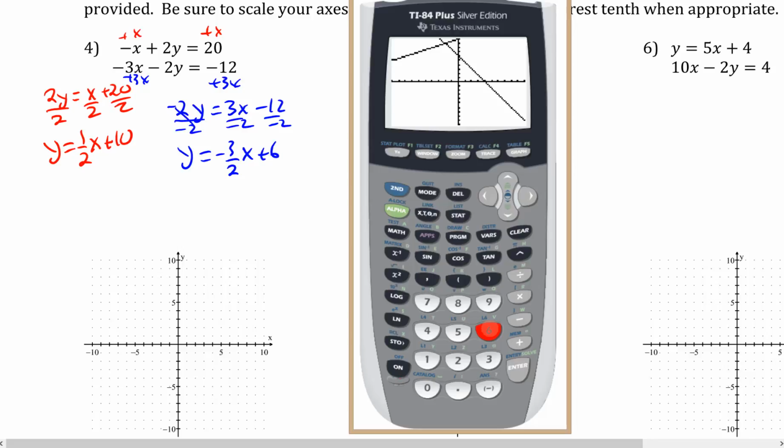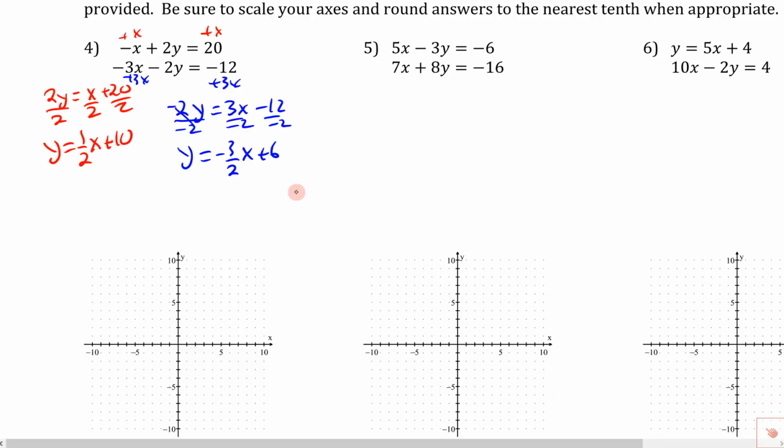And there's that one. So we happen to be able to see the intersection point. It's about right there. Let's go ahead and have the calculator solve this. So we're going to hit second trace, so second calculate, hit the 5, and 1, 2, 3 enters, and it tells us the answer is negative 2, 9. So we're in good shape there. I'm going to come back over here, and we're going to keep that in mind as we go through here.